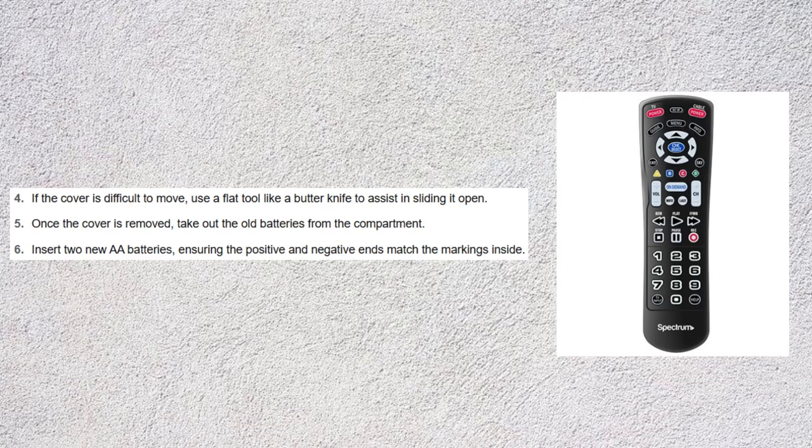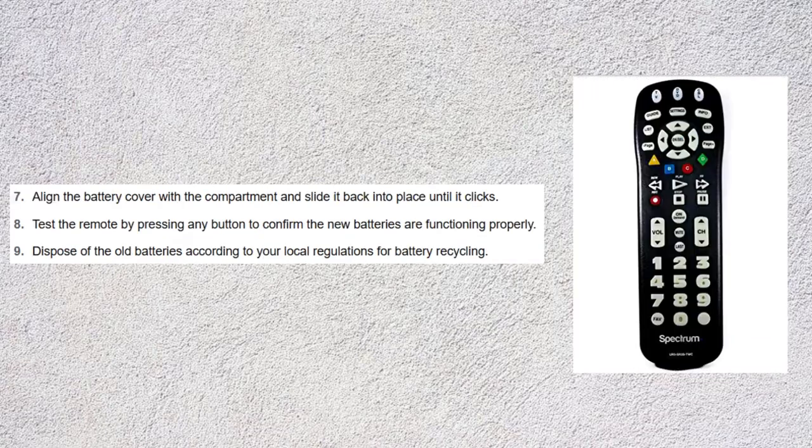Then, insert two new AA batteries, ensuring the positive and negative ends match the markings inside. Align the battery cover with the compartment and slide it back into place until it clicks.